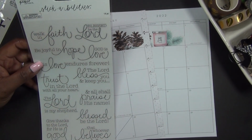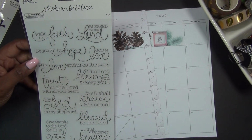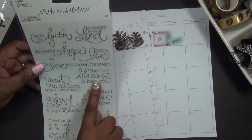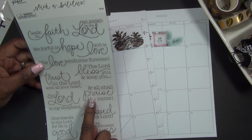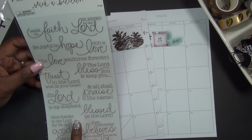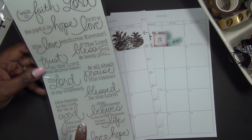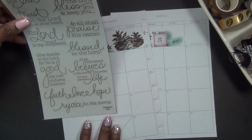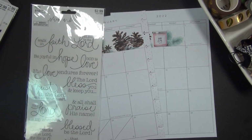That's a good one. Blessed be the Lord. Be joyful in hope. God is love. His love endures forever. The Lord, bless the Lord and, wait. The Lord bless you and keep you. Okay, I was reading it wrong. The Lord bless you and keep you. Trust in the Lord with all your heart. The Lord is my shepherd and all shall praise his name. Give thanks to the Lord for he is good. His love endures forever. Ooh, I like that. And I like the fact that it's long. That's good. Faith, love and hope, rejoice. Oh goodness. Okay.